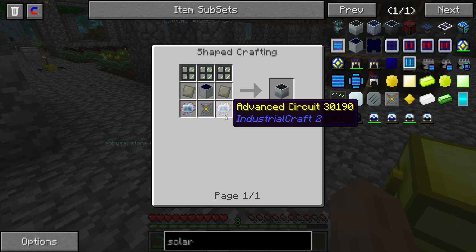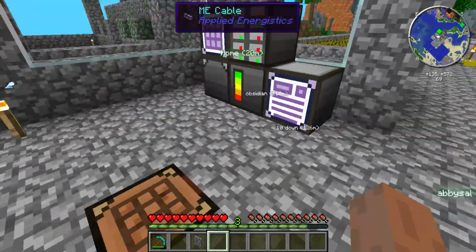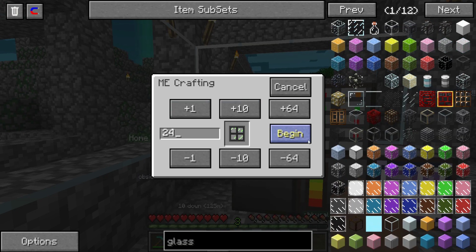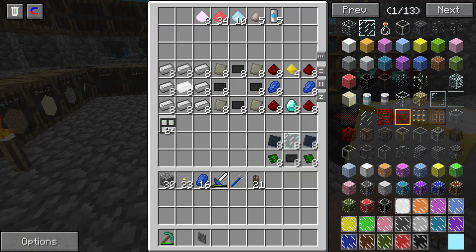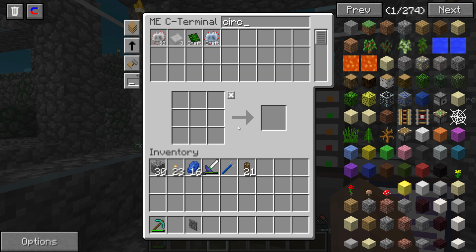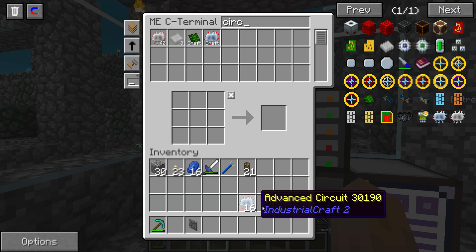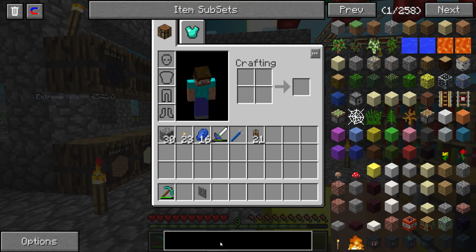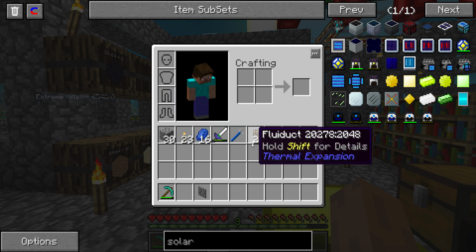Okay. I'm also gonna need some of these, the iridium glass. So I'm gonna need what? 8 times 3, 24. I need 16 circuits. I don't think I need much else. Advanced alloy.